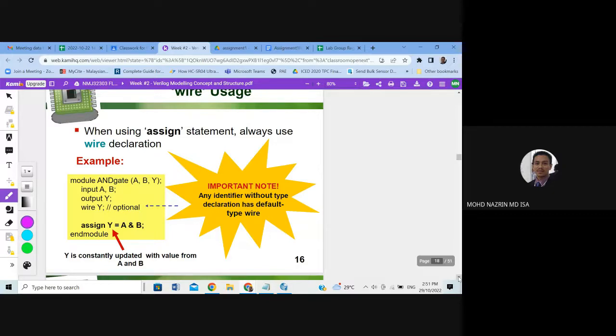So we are going to implement in this case AND gate. Kita nak buat AND gate. Mungkin saya boleh sketch kat sini. Okay, ini adalah AND gate. AND gate with 2 input. So input A, okay, and B, and also output Y. So A, B, and then output dia Y. So how do we implement in Verilog? Inilah cara dia. So dia buat modul and then dia declare macam ni.